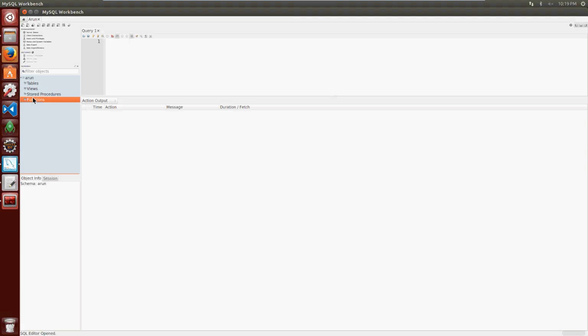So once you connect, you get something like this. Now you see here tables, views, stored procedures. There are 4 different sections that you can see. Tables is meant to store your data. We'll go into deeper details. You can create an employee table, address table, country table, something like that. The employee table will hold employee information, the address table will hold address information, the country table will hold country information. So every table is designed to hold specific information.